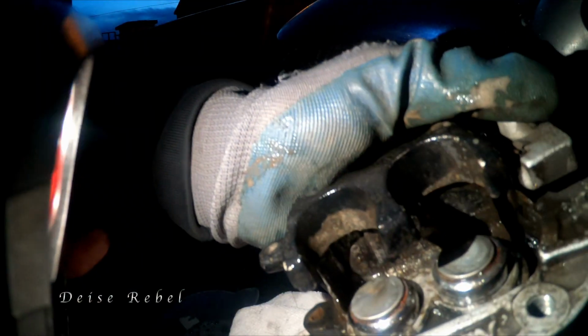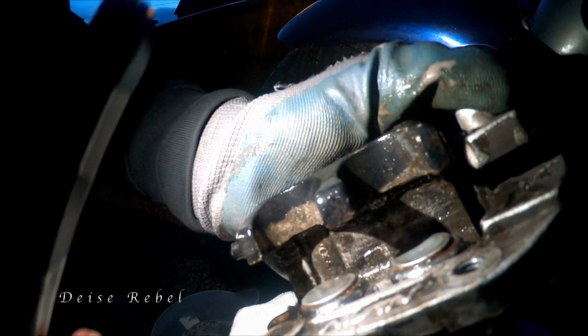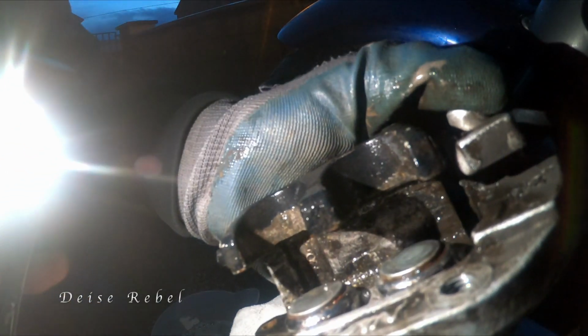So look, you can see the difference in it already with just a little scrub of like 2 minutes. And the difference of it already, you know. I'm going to keep scrubbing away anyway, and that should help clean the pistons and all that kind of stuff as well. So just a good little maintenance thing to do now.